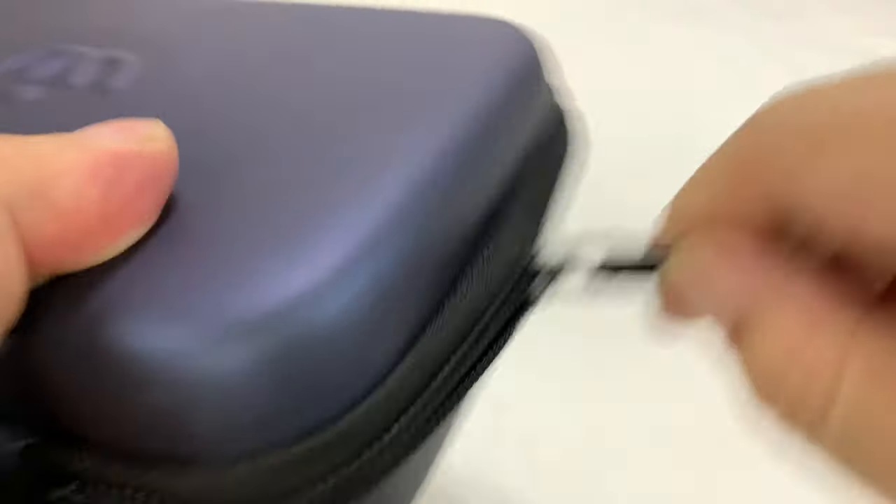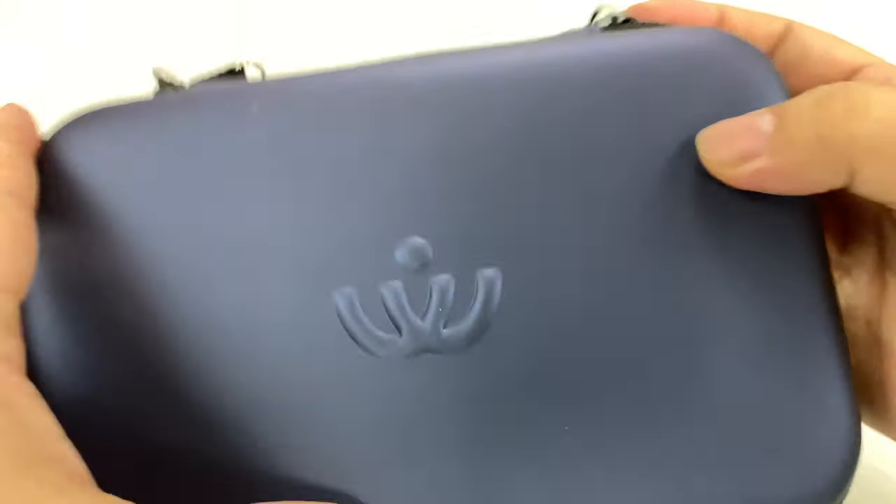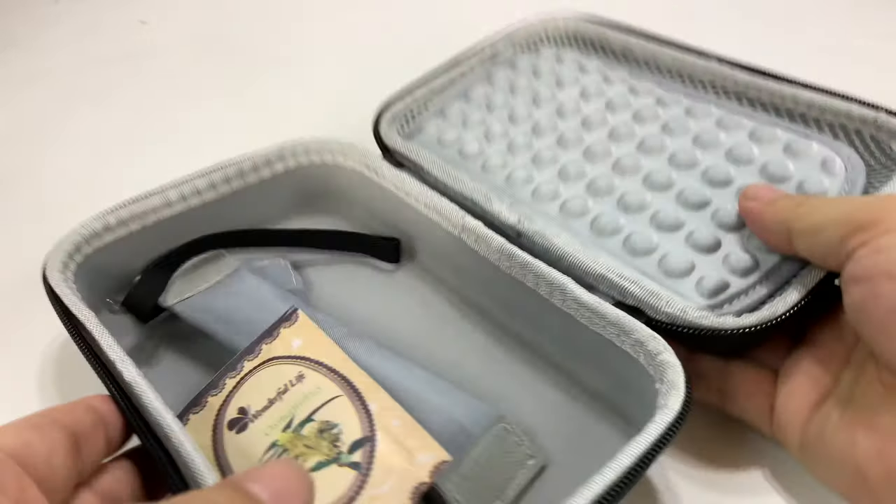There's a zipper with two metal poles that go all the way around. It is kind of a hard case. And as you can see here, it's a couple inches thick. So it's going to hold quite a bit. In terms of its size, it's not super big, but it should be big enough even for large charging cables.